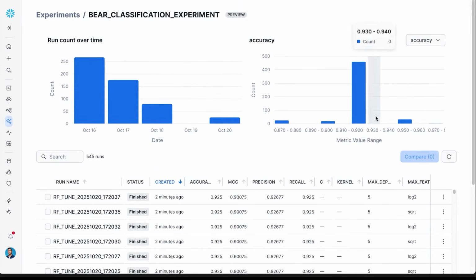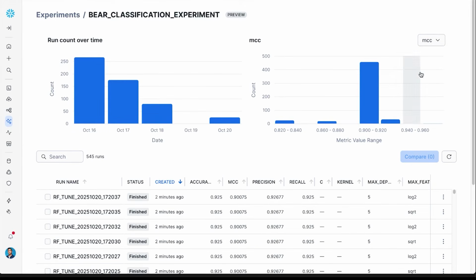So this is the result of about 3 to 4 days of machine learning model building. And you see that most, meaning 457 experiments, had accuracy in the range of 0.92 and 0.93. So you see that getting reasonably good performance is fairly easy, but then getting really good results was a bit difficult, right? We have a count of 31 for 0.95 to 0.96. And here you could change the performance metric, and you see the distribution.